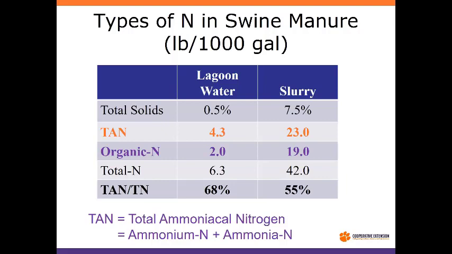As a side note, for permitting in our state, all producers are permitted. At 30,000 pounds average or 30 animal units and above, you have a full permit. They're all required to do manure sampling every year for everything they put out, and by law they must measure ammonium N and organic N, as well as phosphorus, potash, and some other minerals. We only have a nitrate measurement requirement if we add air or have a reason to — like if I put an aerator on the lagoon or do composting.